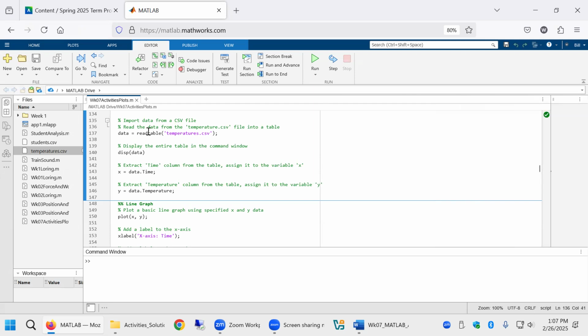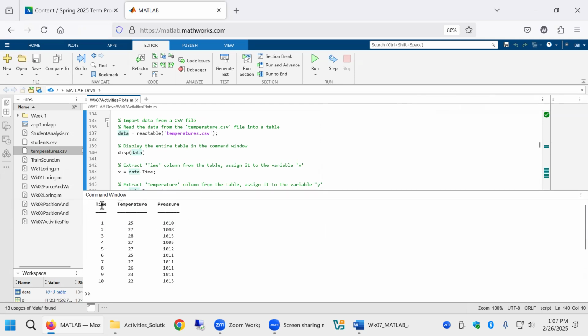When you read it in as a table, you're putting it in as a table in MATLAB. Now we can use MATLAB stuff to get to it. So if we run this, this will display the data in the raw format. There it is. See, that's just the raw format of everything, so we can see what's in there. Makes it look a little bit pretty.